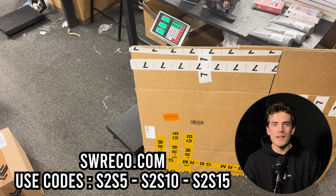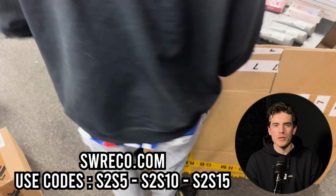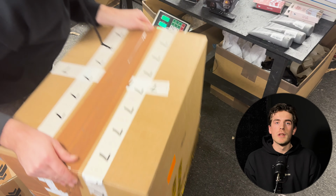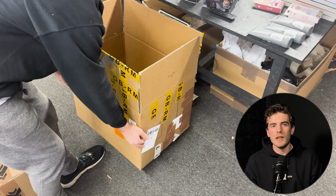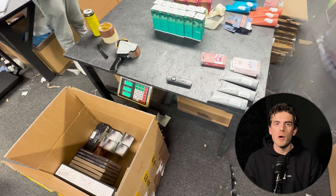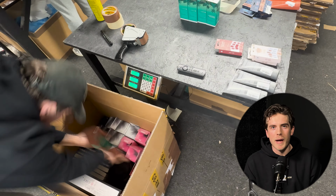Now it's time to pack your products safely in a double-walled and sturdy box. We use boxes from SW Resources here at Source to Store. They're the perfect size and durability for sending products to Amazon. We know what couriers are like on the best of days in terms of throwing boxes, so God forbid what they're like when you're not watching either. So be sure to pack your boxes carefully using lots of packaging material such as bubble wrap or paper, and remember, don't go over 23 kilos as that is your maximum weight here.